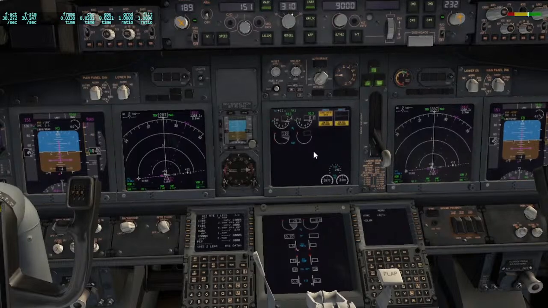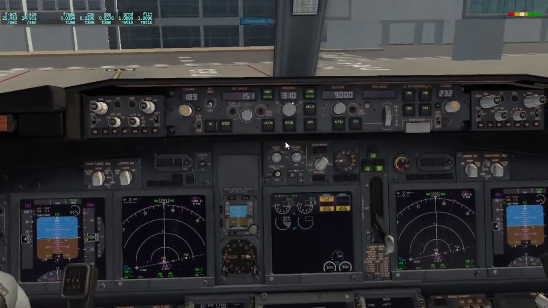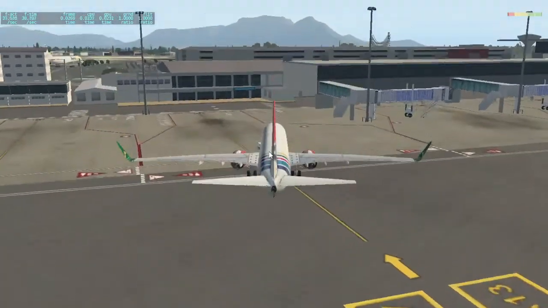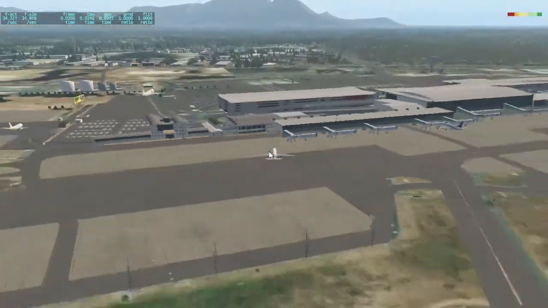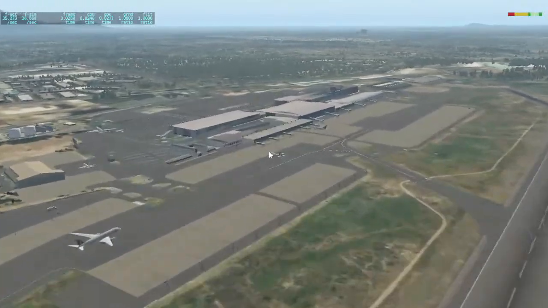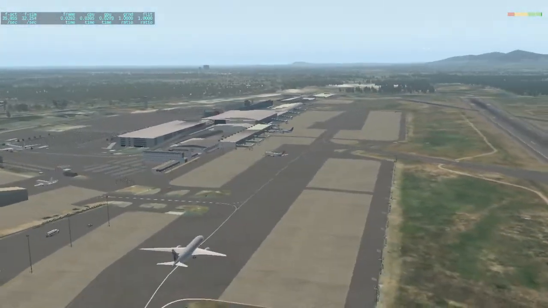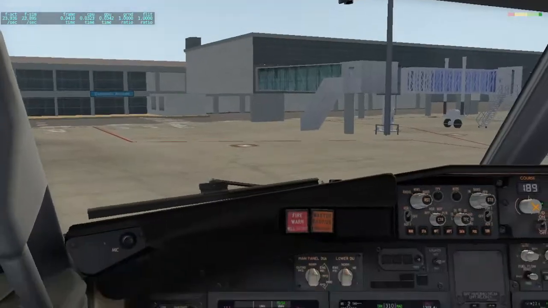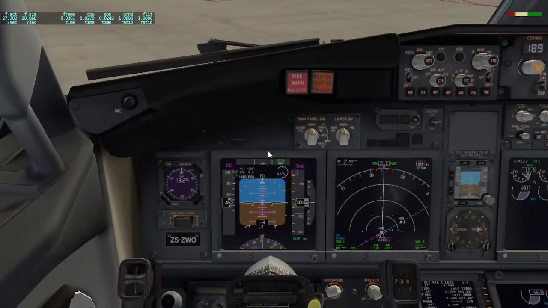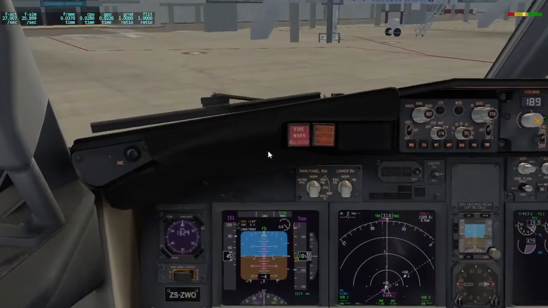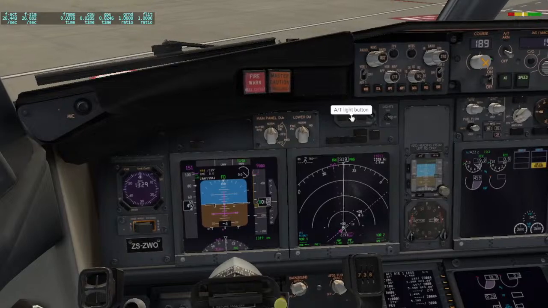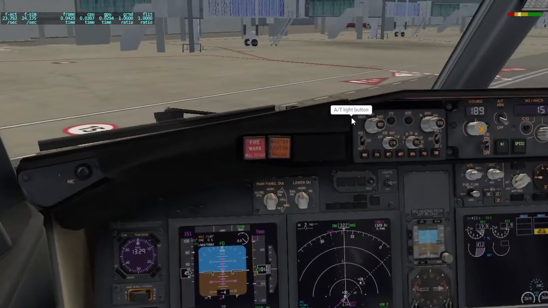And here we are now. Oh, why do we have a traffic alert? Oh, it's the Qatari plane that we have a traffic alert for. They say it's Turkish, I don't know. But the HC calls it Turkish, but in my sim it comes up as Qatar. Anyways, we're pushing back.